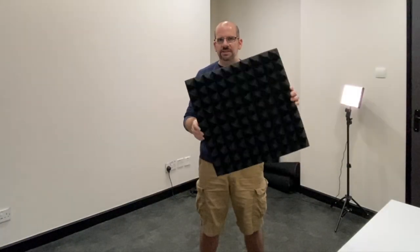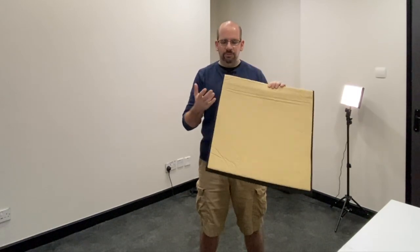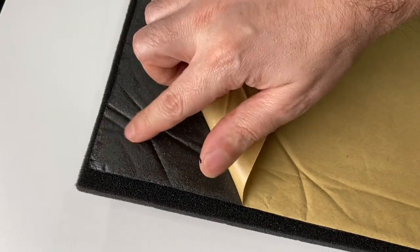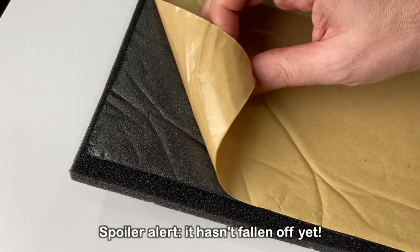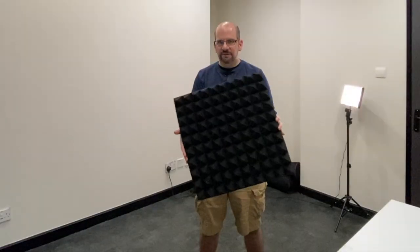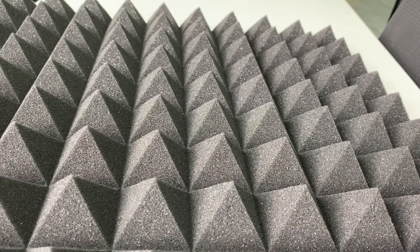So yeah, let's just quickly talk about these guys. It comes with an adhesive back, which I don't know how good that's gonna be. It might peel off. I might have to put some spray on glue on, but we'll try it with the adhesive back and see how much of it stays by the time I come back on Monday morning. What else is there about this? It's 50 centimeters by 50 centimeters, so that's about 19 and a half inches on a side.